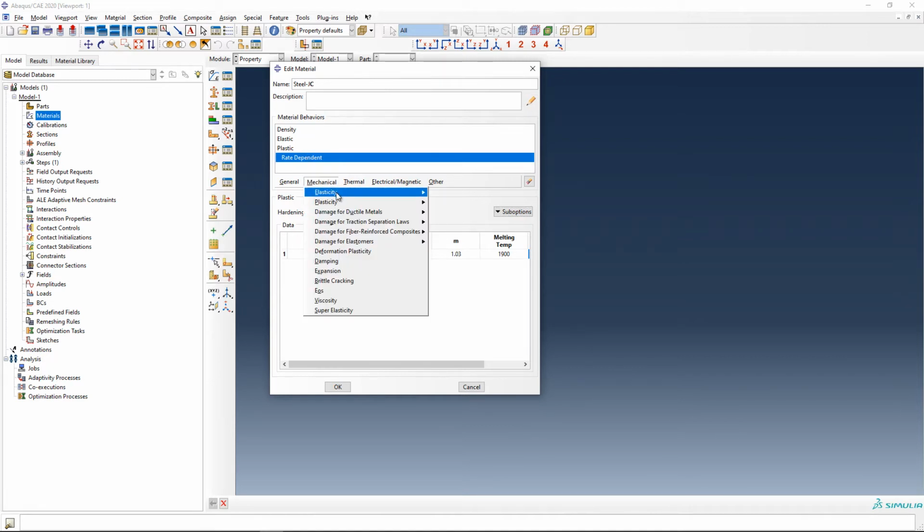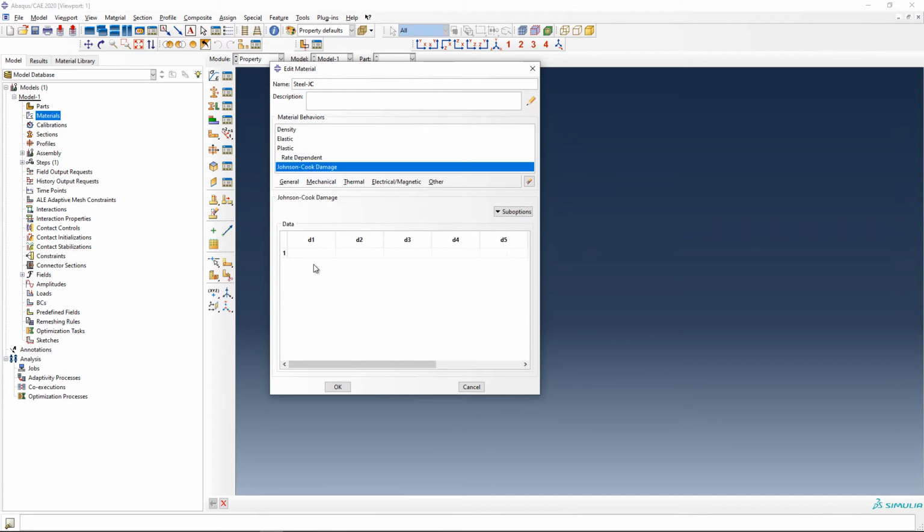properties. We also have to define the damage model. So we're going to choose Johnson-Cook damage. We're going to put the coefficients, the fracture coefficients, D1 to D5. It's going to be 0, 0, 5. Here comes the thing.